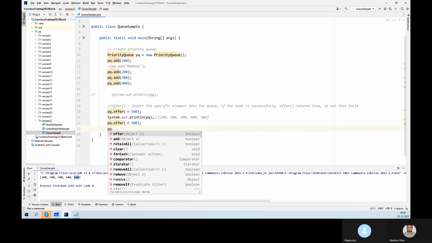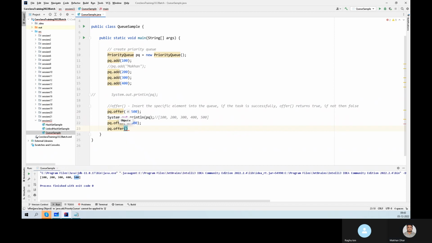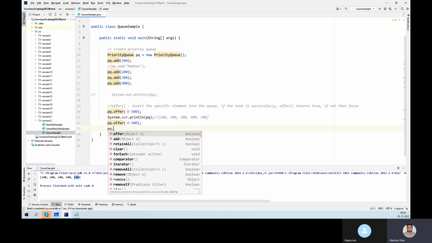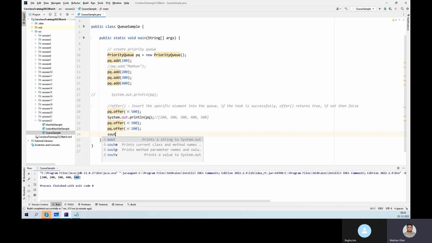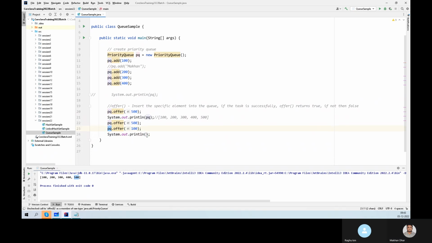So I'm saying offer, and suppose 500, dot offer, system dot output println PQ.